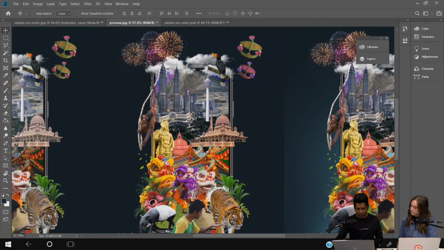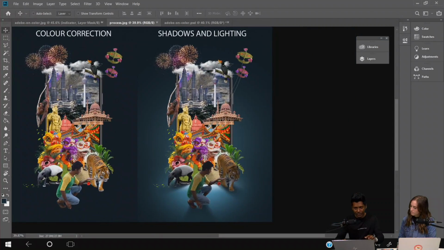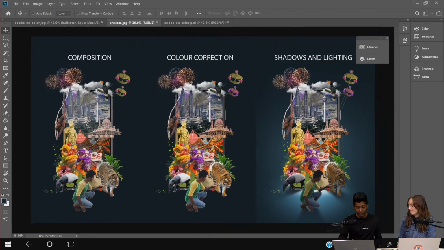Next, move on to adding shadows and lights so that it looks 3D and like it's popping up from the screen itself. Another reason I did this is because I want it to look 3D-ish, and you can't fit everything in one screen. Once you give this depth of images popping up from the screen, it gives you a different feeling. So that's the reason why I did this, and these are the processes that we'll go through today.